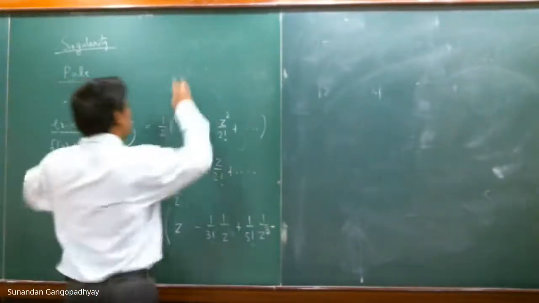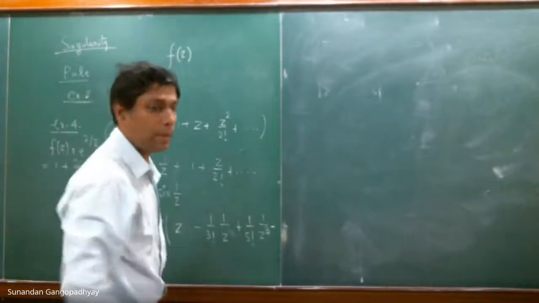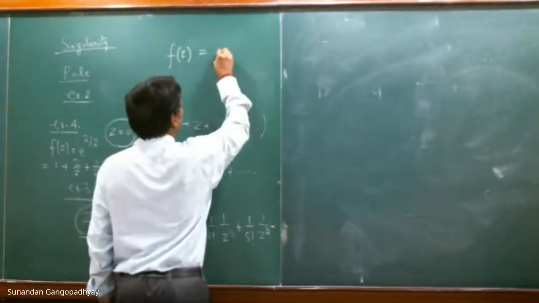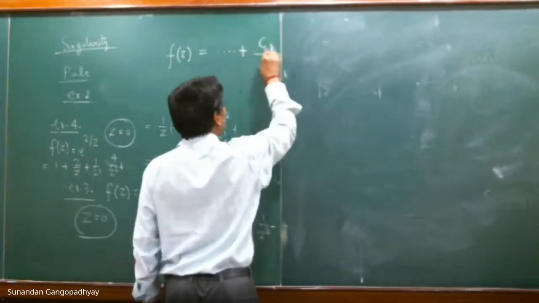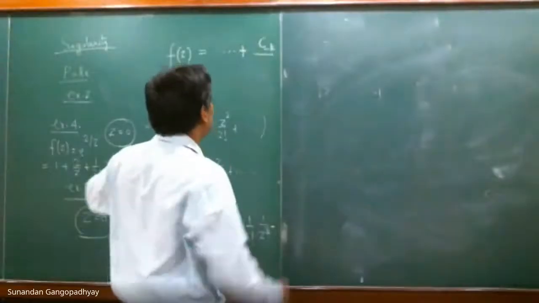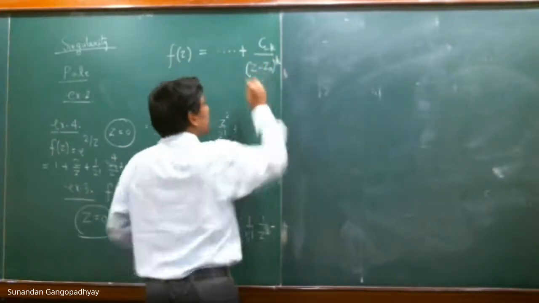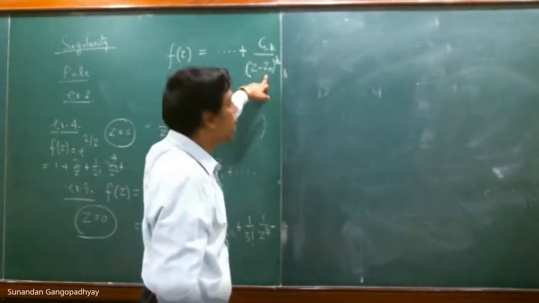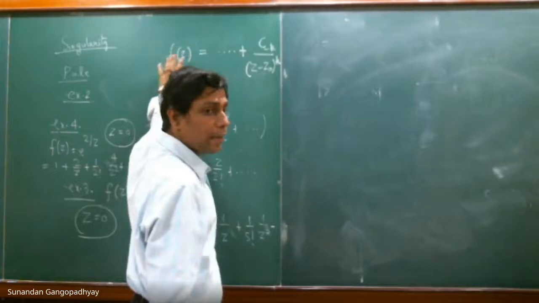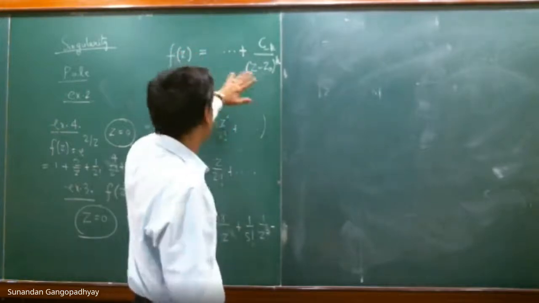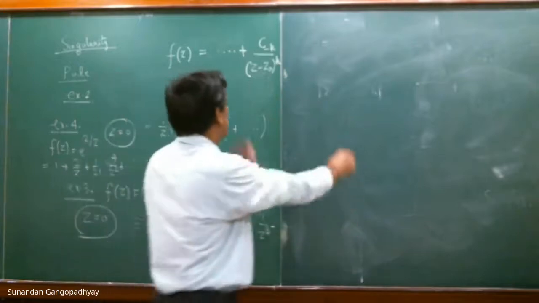For that, first of all, what we would need is the Laurent series expansion. The Laurent series expansion of a function is something like this, in powers of z minus z naught. So it has a pole at z is equal to z naught. Since it is a pole, if I want to expand the function around that singularity, then the expansion that one has is the Laurent series expansion of the function.